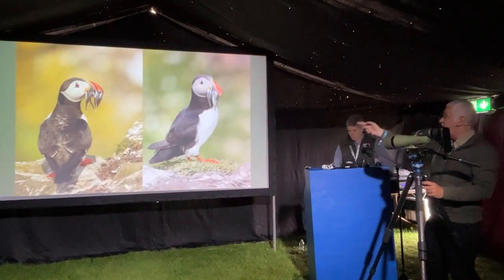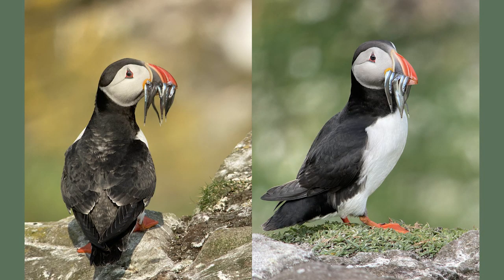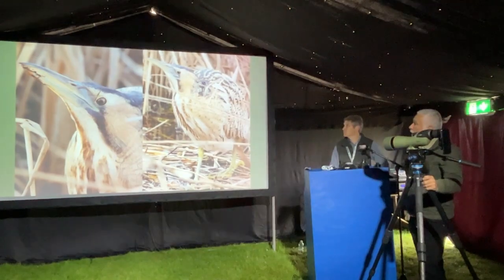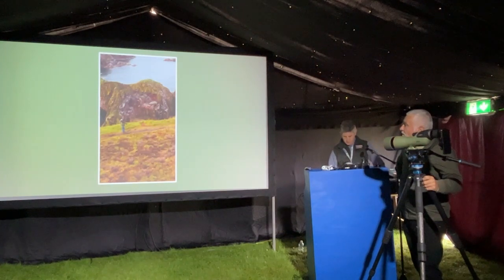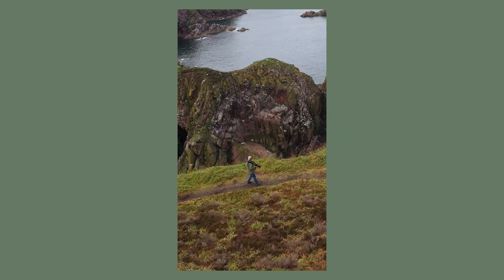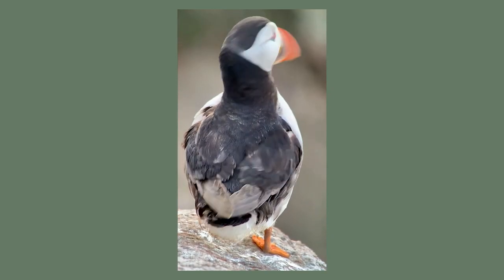These are some pictures from this year. Bullfinches 15 minutes from my house in Aberdeen — it shows you what this is capable of. Ptarmigan — I love those, and the midges at the top, I got bitten that day. Down in Essex as well. All of this is possible if you have a scope and a phone. That's the seabird colony near where I live, to give you an idea of scale. All shot on an iPhone.